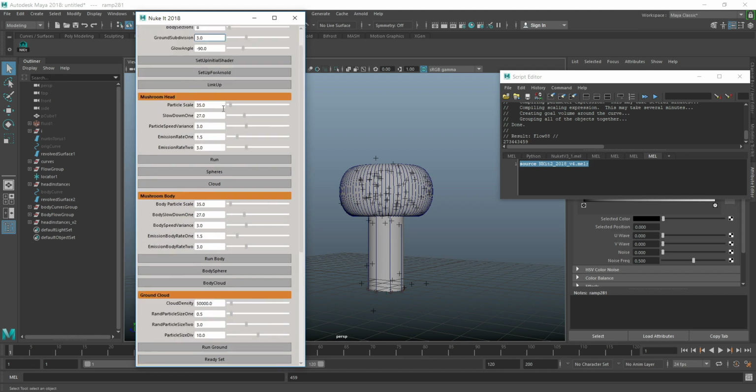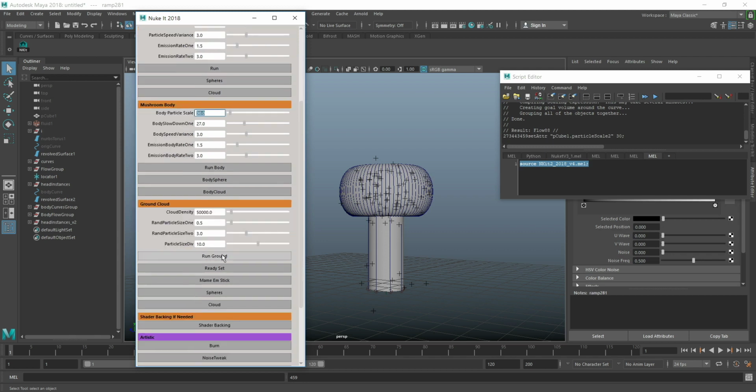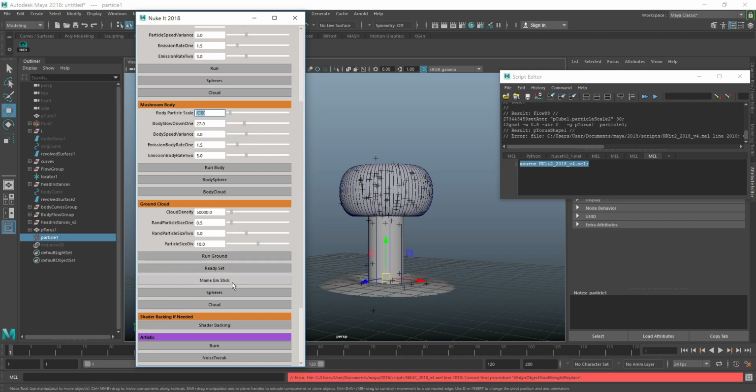All right. I do tend to think 30 is good for that, so yeah. Okay. All right, so I'm not really going to show the ground, but we'll just go ahead and set it up. Make a stick. Just ignore all that.